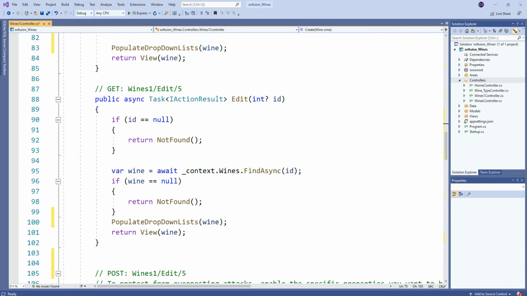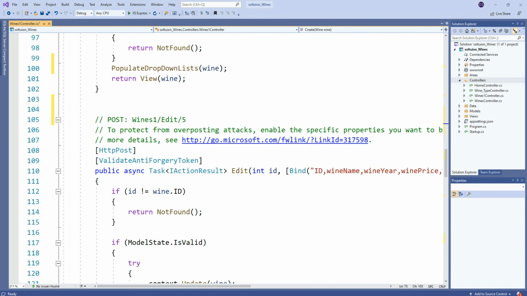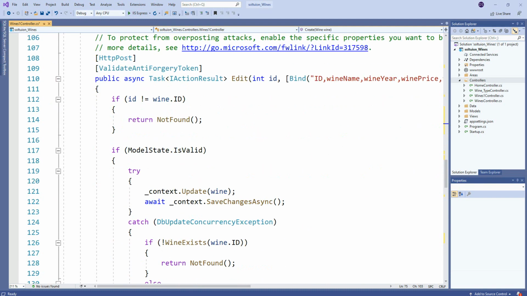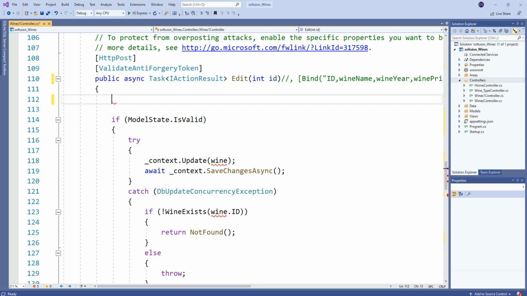Now edit. Edit is fine for the get. Come down here to the post. So this is one that takes more work. What I've started to do typically is I usually just end it there and throw a couple of slashes in to make that commented out because I can use these when I go to fix things, right? Now we no longer have this test anymore. I'll just get rid of it.